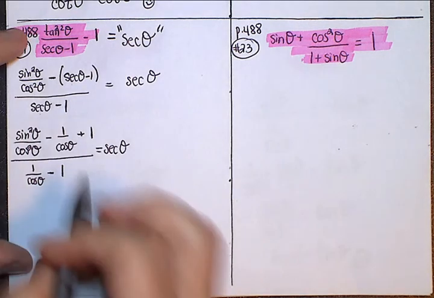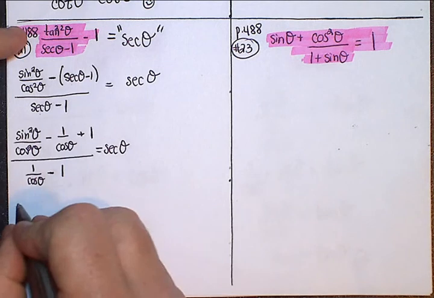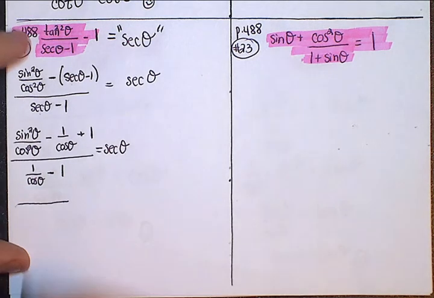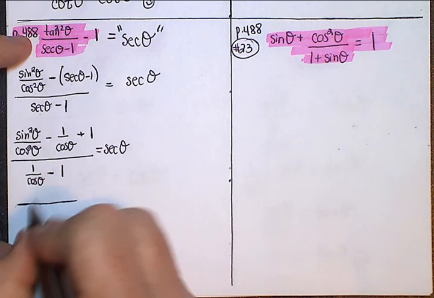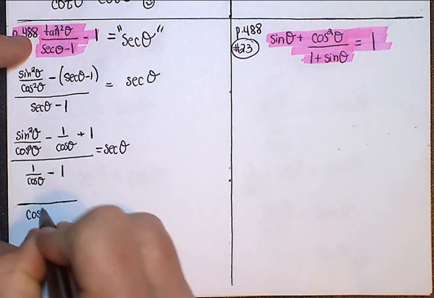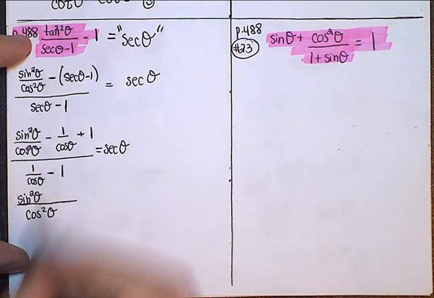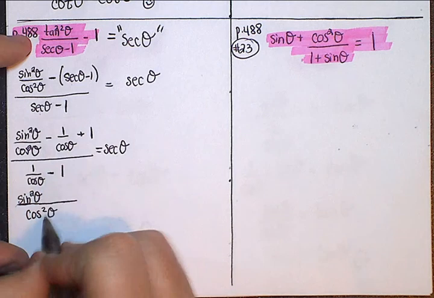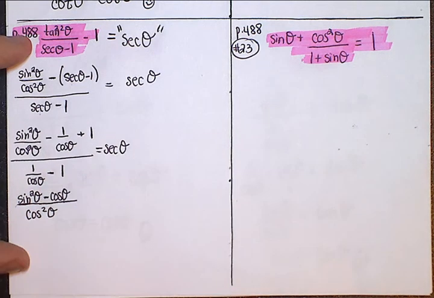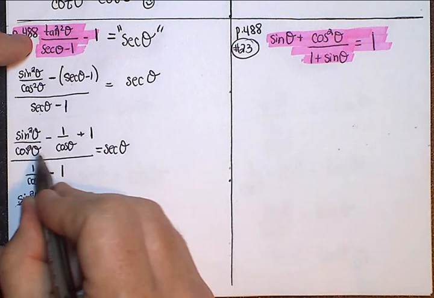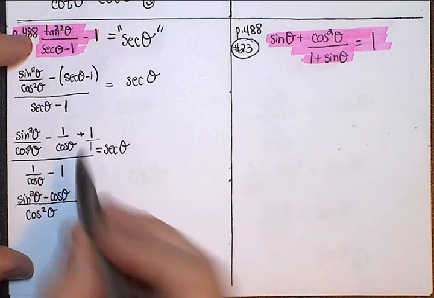Now I'm going to take the time to combine all of this in terms of one fraction. So there's my fraction bar in the numerator. The common denominator will be, I got a cosine squared, I got a cosine, I got a 1. So it's all going to be cosine squared theta. Well, this sine squared theta is going to stay the same. I multiplied this cosine by cosine, so I got to do the same thing to the numerator. So it's 1 times cosine, or cosine. And then to get this 1, which is 1 over 1, to become cosine squared in the bottom, I got to multiply its top by cosine squared.